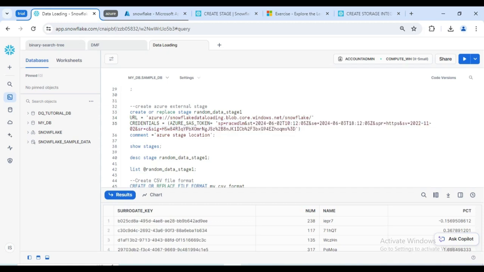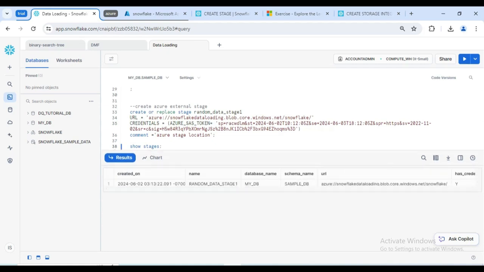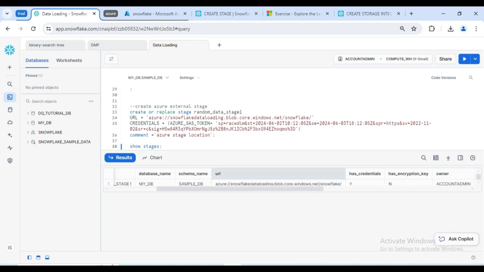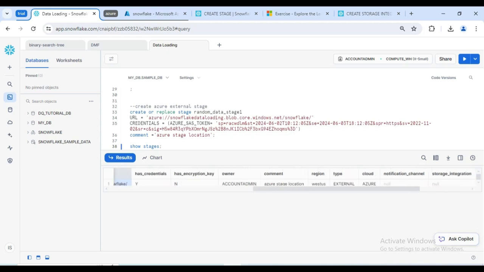So that's it. Now run this command. If I run show stages, it will show the current stage created. The stage name is random data stage 1 mydb, and the URL is this one, where we have given access to the storage container.